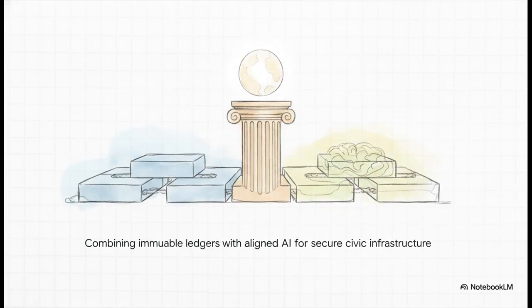So, what should you really take away from this explainer? It's how brilliantly the Bharat Sovereign Ledger bridges these massively complex computer science domains. It doesn't just use blockchain for the sake of it, and it doesn't just slap AI on top because it's trendy. It actually combines the immutable, tamper-proof power of ledgers with the high intelligence of strictly aligned AI to offer an impartial, highly secure digital infrastructure. It really is a powerful blueprint for how civic technology should be built going forward.